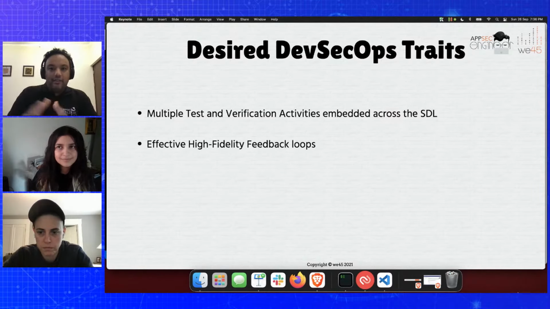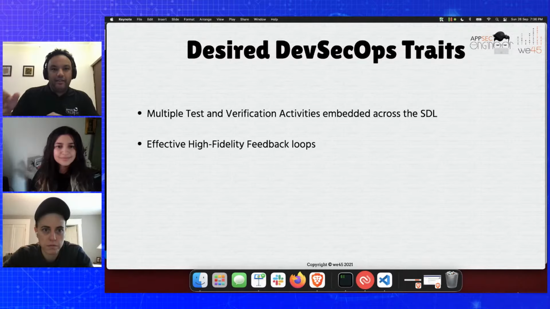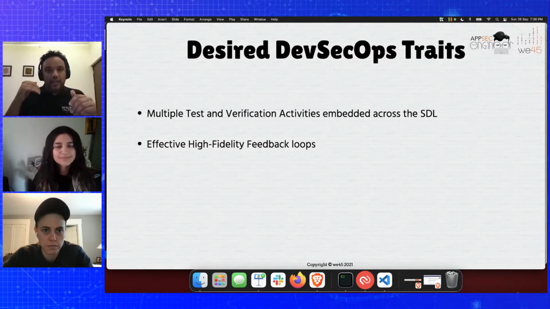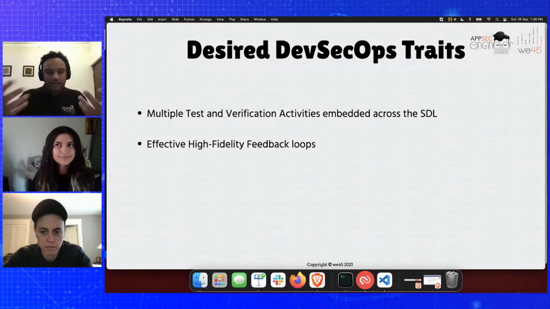Now, this is a very important point. It plays into automation. It also plays into culture and alignment activities because you can still have all of this. You can have these security pipelines. You can do all of these security activities.